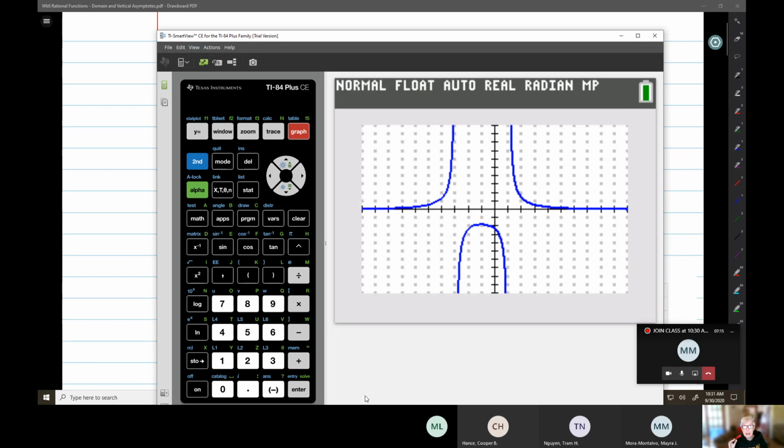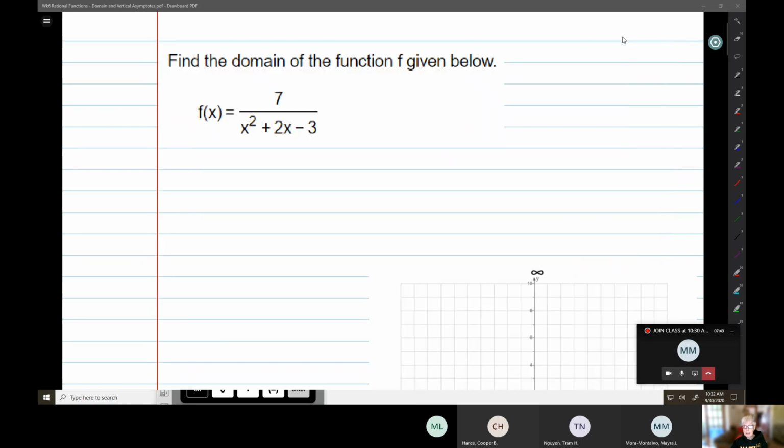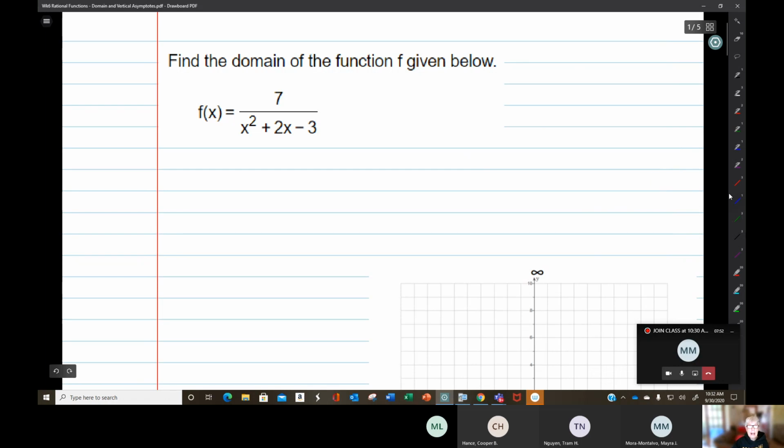And the way we start is we talk about the domain, and then from there we start talking about the asymptotes. And today we're going to just talk about the vertical asymptotes and the domain, but tomorrow we're going to talk about the horizontal asymptotes and the x-intercepts and the y-intercepts. So this is what this graph looks like, and we need to keep that in mind. Because, well, you'll see why. I'm going to make this get smaller. And I'm going to look for the domain, which means I only care about the denominator.